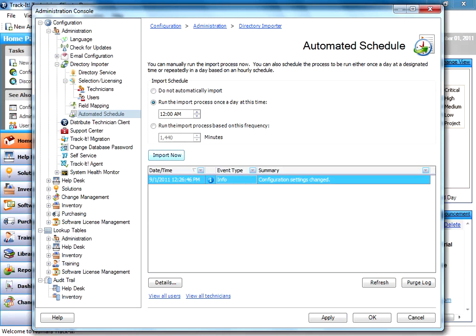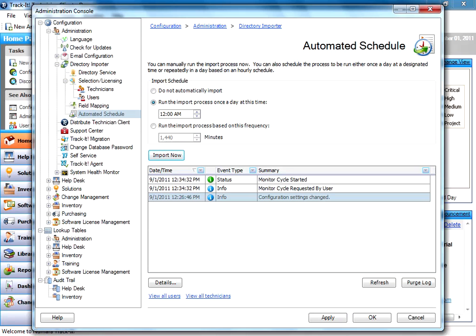And so I can go ahead and force an import of the group that I just selected, and the service will go off and talk to the Active Directory, get all the users from that group, and pull them in. And then this grid will update as the import process occurs. It usually doesn't take too long. It depends on the size of your Active Directory. If it's really large, of course, it may take a little while to run, but normally it doesn't take too long. So right now it's grabbing all the users from Active Directory, pulling them into my users table, and creating self-service accounts for them as well.